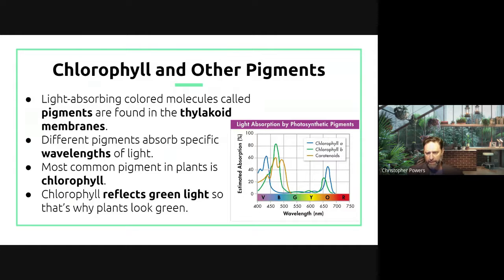All right, chlorophyll B has a lot of absorption near the green areas by percentage. So it's going to reflect color. The most common pigment in plants is chlorophyll, except for the carotenoids. Chlorophyll reflects green light, so that's why plants look green. That's basically how we get this. It's the pigments. It's not just painted.